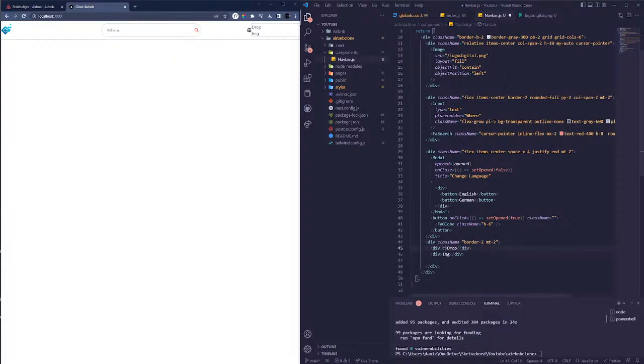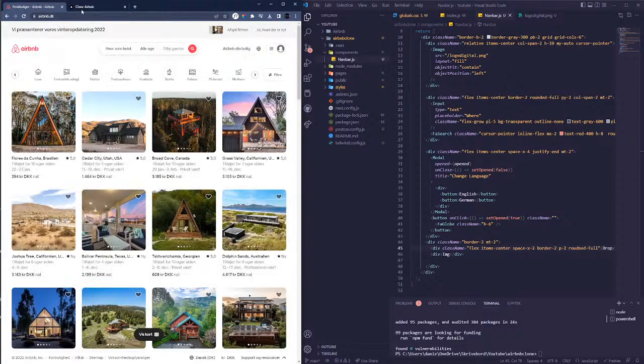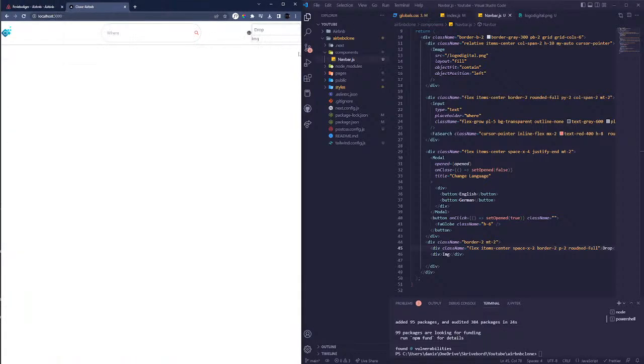So this drop is going to be flex, items center, space-x-2, border-2, maybe some padding. Let's say rounded-full. We want to flex this also.